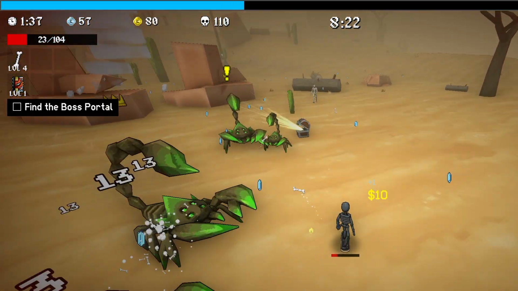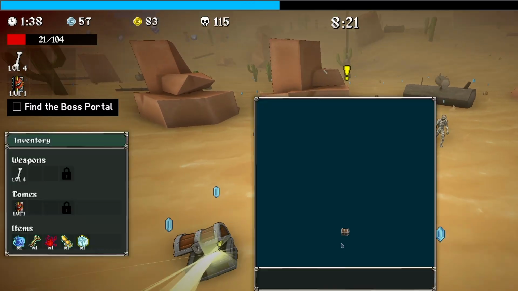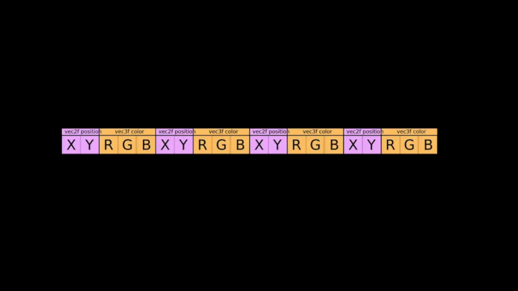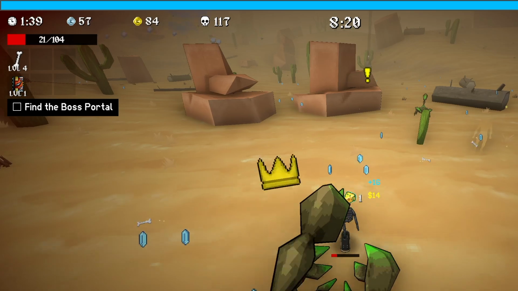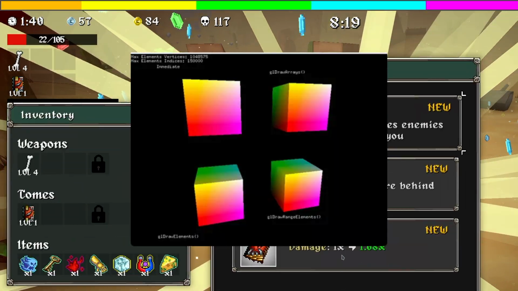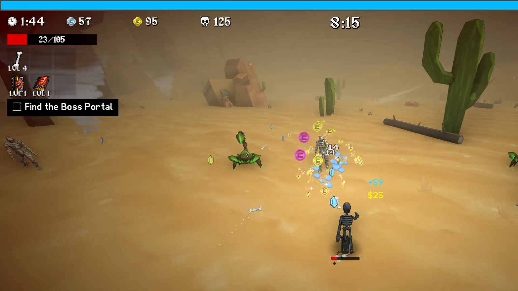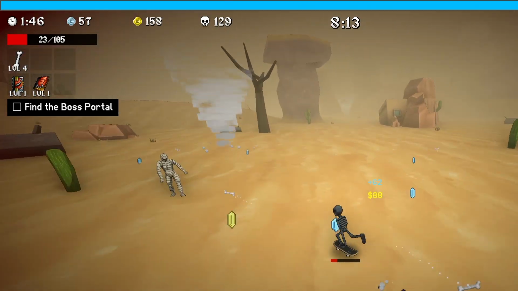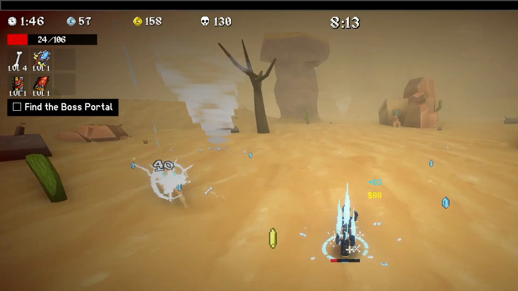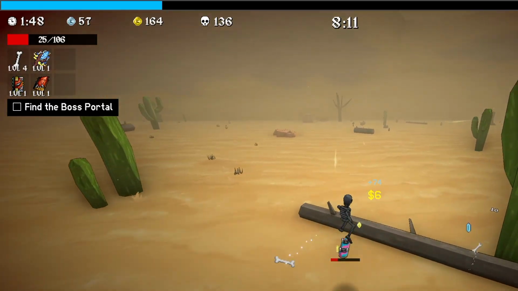To get the triangle actually drawn, you have to send your vertex data to the GPU manually using something called a vertex buffer object, or a VBO. Think of it like a chunk of memory that lives on the GPU. Then you describe what your data looks like using a vertex array object, a VAO. It tells OpenGL, hey, every 3 floats is a position, or every 2 floats after that is a texture coordinate. You're essentially setting up a contract between your CPU data and the GPU pipeline.